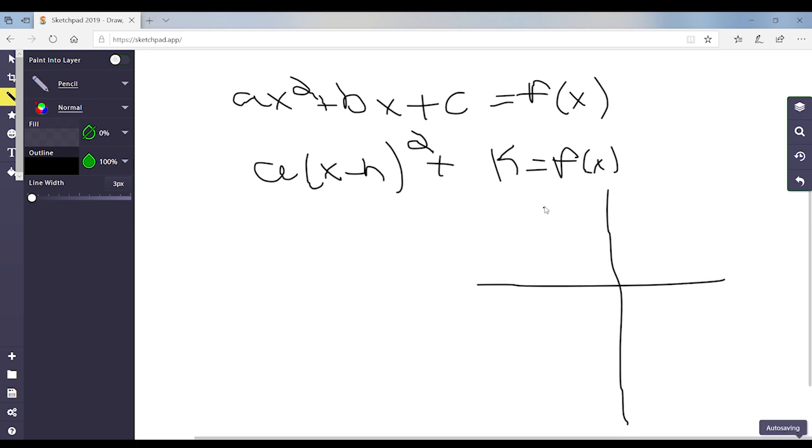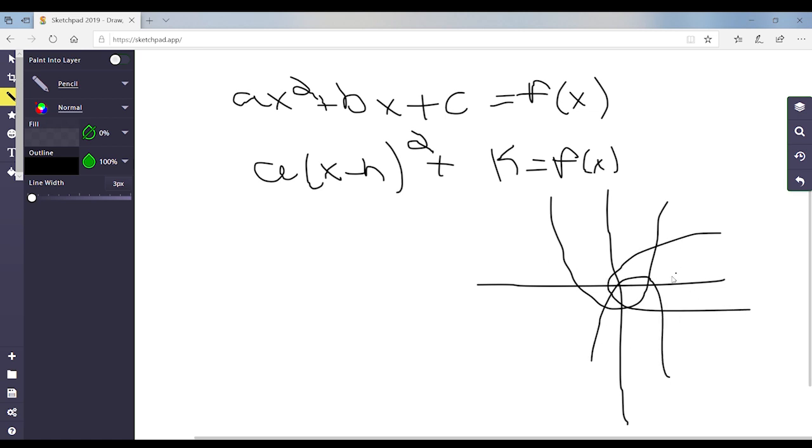So here's a parabola, and this is what a parabola looks like. If you don't know, a parabola is basically anything that looks like that. It can be in any direction, so it can be like that too, like that, or like that. Yeah, so it can be like any of those. It's getting kind of messy. So yeah, that form can be used to represent parabolas. So let's talk about why.